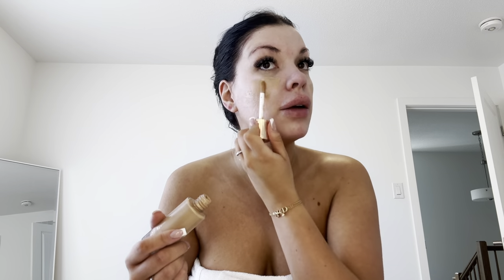For my base I'm just going to use the Charlotte Tilbury Hollywood Flawless Filter. This shade is a little light for me, so I'll just cream contour and make it work. It's very light and gives a nice glow. As you guys can see my skin still looks very natural — it literally looks like my skin, just a little glowier. It's nice for every day when you don't want full coverage.